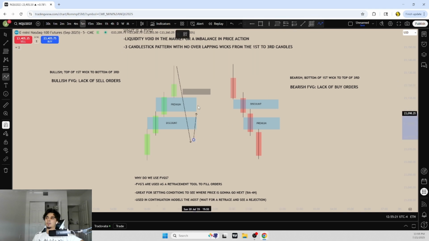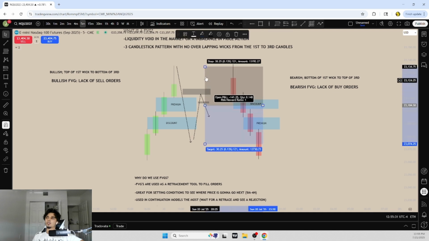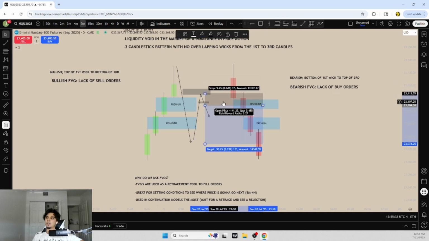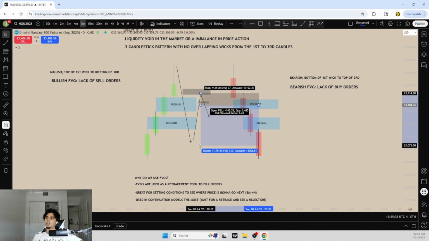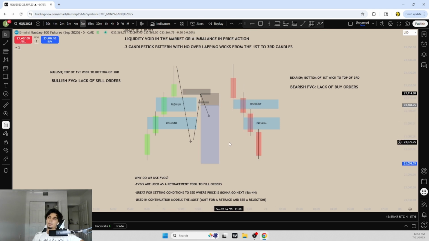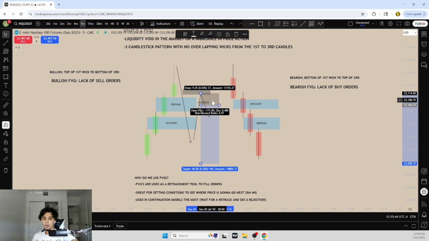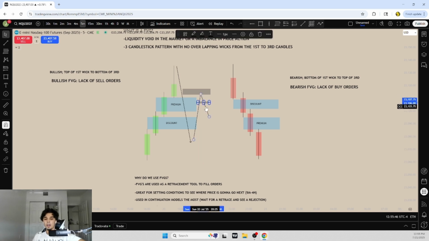Okay, so we can say if price retraces up into this bearish gap, and then, again, we'll get into this in the next video, but if we see an inversion out of it, then we can go ahead and take short positions, put our stops at these highs right here, right? And then put our take profit either to this sell side liquidity right here or somewhere down here. And it can look something like this, right? So that's how we can use these as conditions.